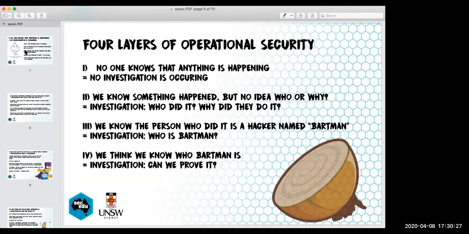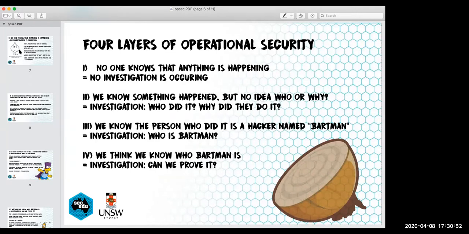once someone can go all the way down the chain. We understand that there's a cyber incident that needs to be investigated. We've investigated. We know it was done by this particular person, and we think that person is, say, Richard. How can we prove it was Richard? And what is the evidence that we can collect on that fact? And Richard, with good operational security, wants to make sure that there is no evidence.